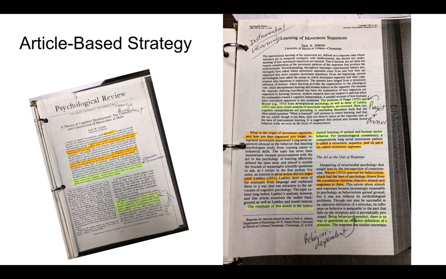The article-based strategy appears to be the most popular. This method organizes notes around articles. One way to do this is to print out all of the articles and highlight the phrases that you think are important. You can even write notes in the margins about what the paragraphs discuss. It is useful to write the main topics covered on the cover page so that when you are looking at your collection of articles arranged on your bed or desk, you will know which ones to use when you are writing about different ideas.